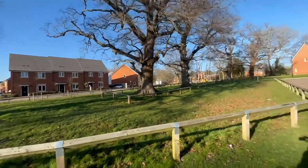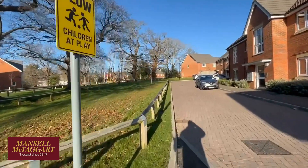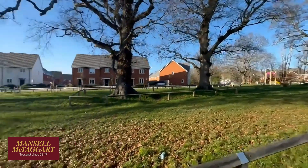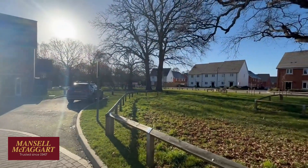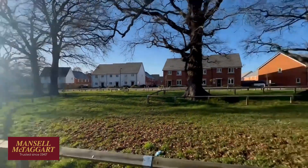Good morning. We're here in Ruppel Rise, which is on the southern outskirts of Haywards Heath, and we're here to see number 47, which is just up this cul-de-sac on the right. I just wanted to start outside because this is a lovely development — the Fox Hill development, built by Lyndon Holmes, which is not quite finished actually.